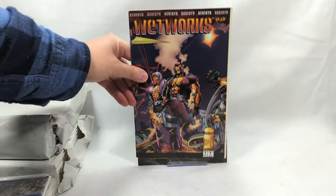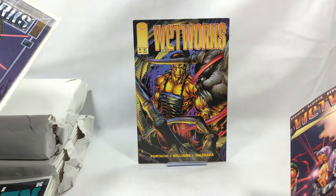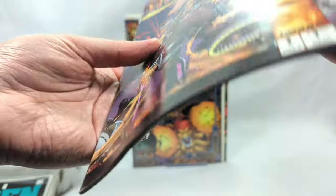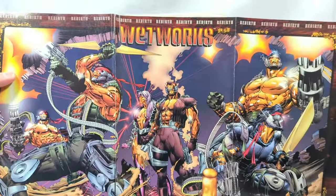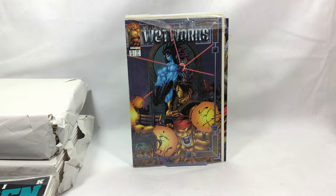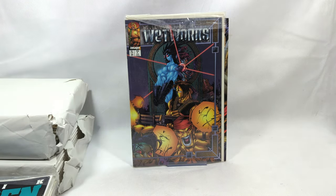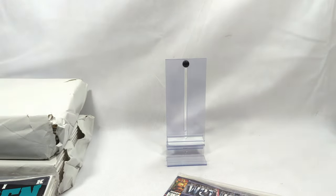Are you kidding? Wetworks issue number one! Now I just need issue number three. Issue number 25 is here too. I couldn't get issue number three - why? Maybe I'll have one in this stack. But wow, that actually makes it worth it. I remember buying these on the newsstand when they came out. I'm going to put this in my little pile - I'm really getting a nice little collection of books.